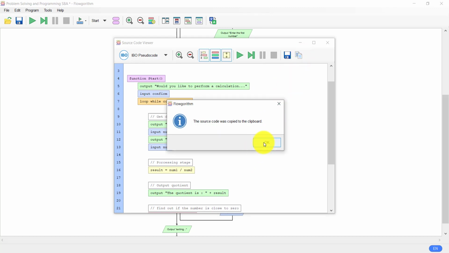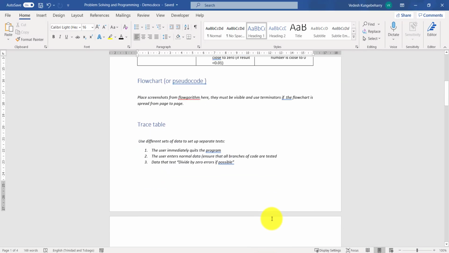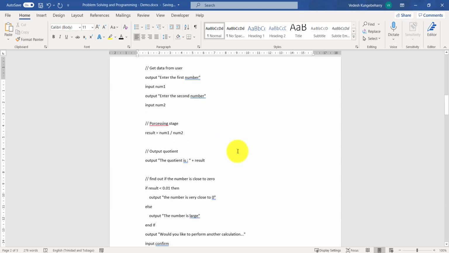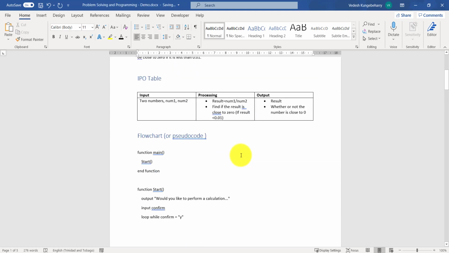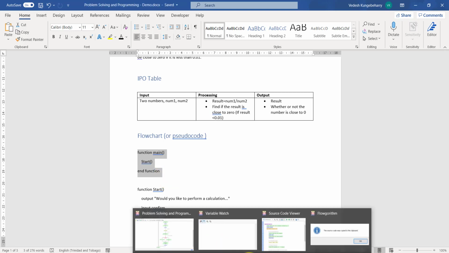When I click this button, copy the text, and if I really wanted that situation, I can go over here, pretend that I use pseudocode instead, Control V, and I have my algorithm written in pseudocode. My only problem is I have to go and edit it because it has functions, and functions are beyond the scope of what we're doing here. The reason I created the function at the start was simply to get a start and stop when we create the flowchart itself.